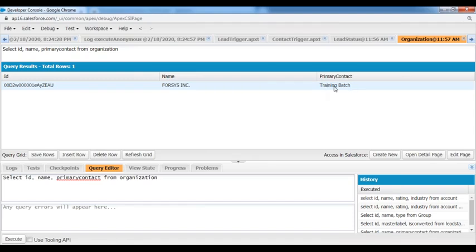So it will go to that user, the primary contact. That means this is the user here. It will go to that user record, and to whatever email ID is available in that user record, it will send the email notification automatically with your exception message. Whatever exception has occurred will be sent to the system administrator through an email notification. Upon executing your batch class, schedule class, or trigger, if any exceptions occur, they will be sent to the Salesforce administrator in the form of an email notification. This is the internal functionality of Salesforce.